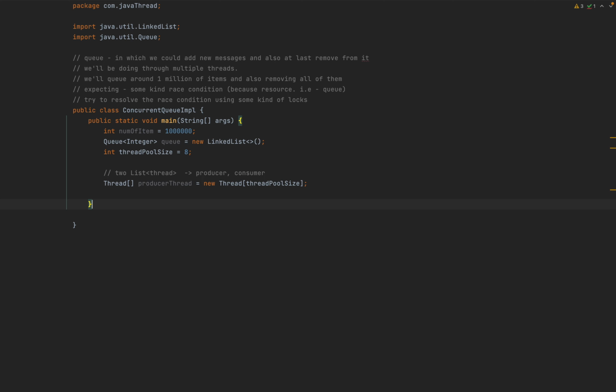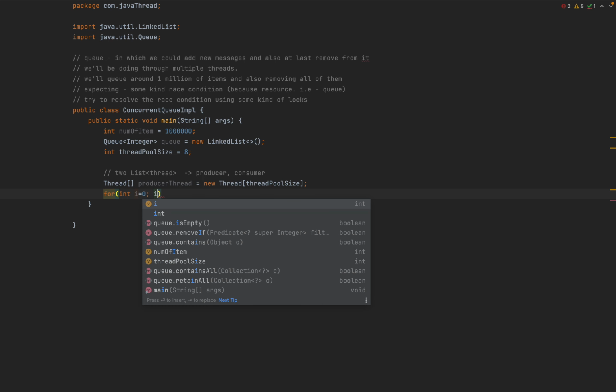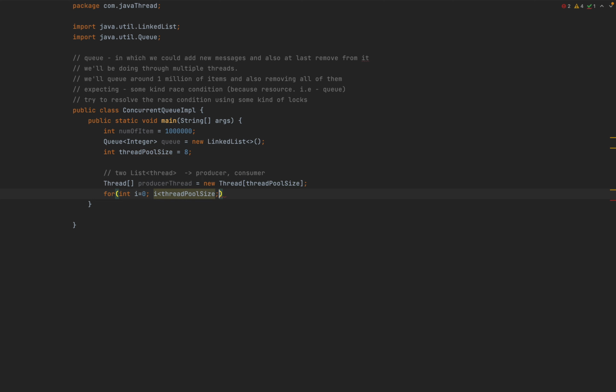So let's first loop for the total number of threads that we have, int i equals 0, i is less than my thread pool size, i plus plus. Since we have this many threads, we could assign X amount of jobs to one thread, and similarly we could evenly distribute all the jobs to all the available threads we have from the thread pool.